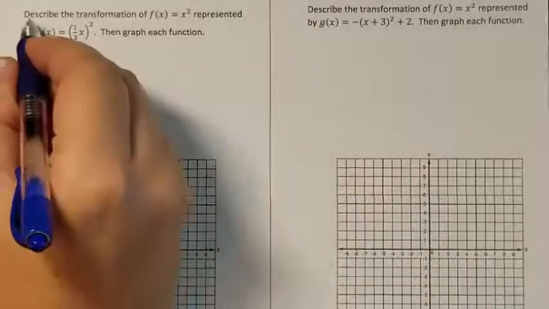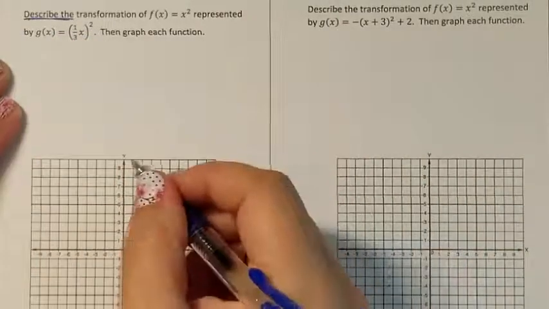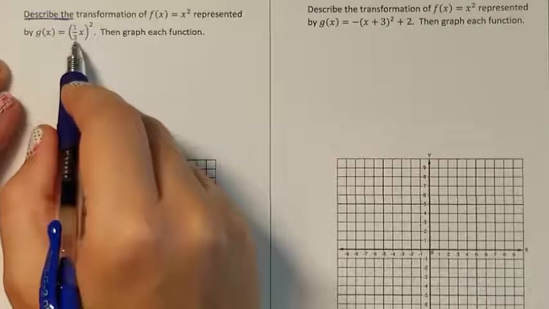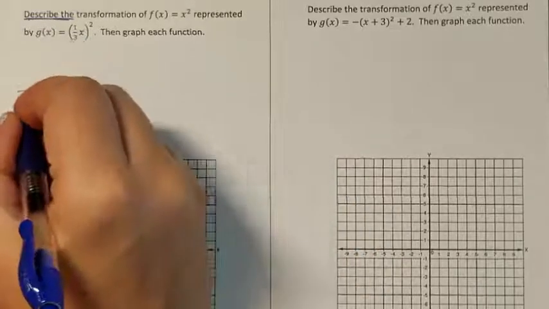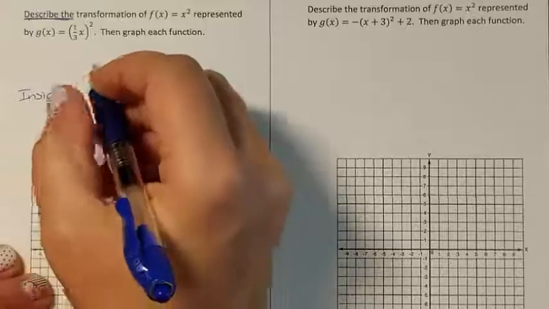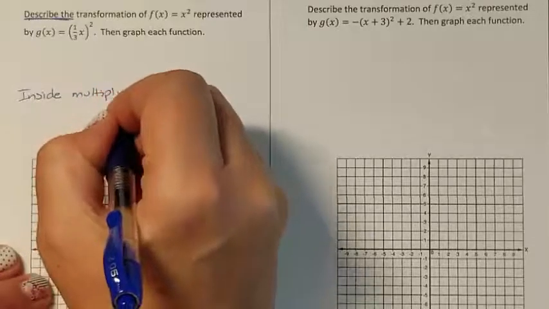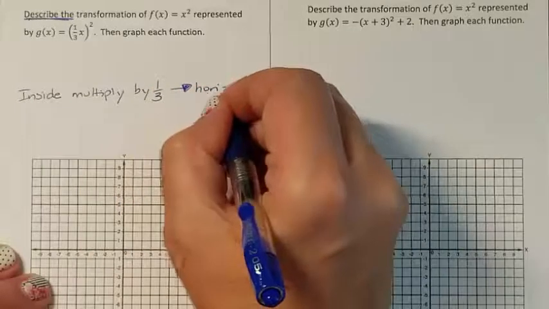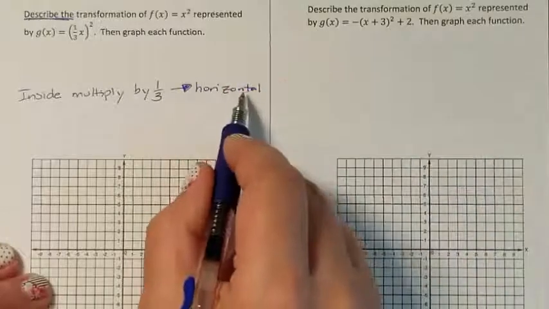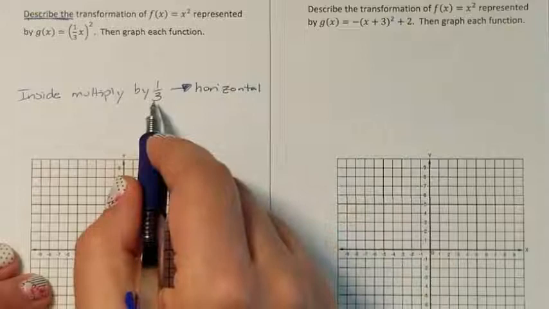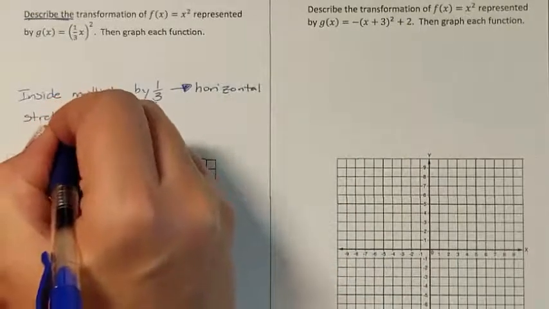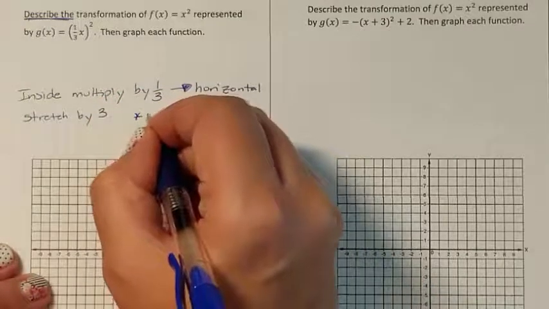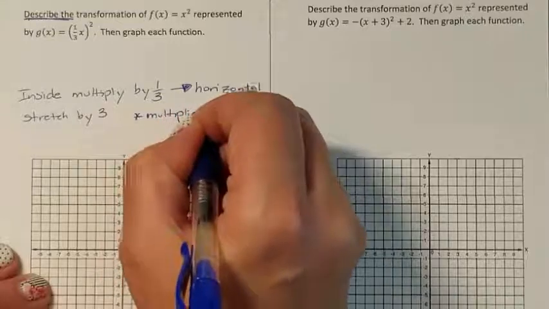So I want to describe, which means I want to use my chapter 1 skills to do this problem. On the inside, I see that I have a multiplied by number. If there's an inside multiply number, I know this means that I need to do a horizontal change. So on the inside, I see a multiply by 1/3. Inside multiplies tell me to do horizontal. I know automatically horizontals always need to be reciprocaled. So it's not 1/3, it's 3, which means I am going to be stretching by 3. So this means that my overs need to be multiplied by 3.